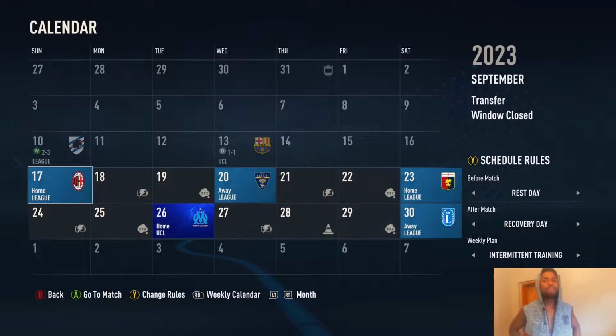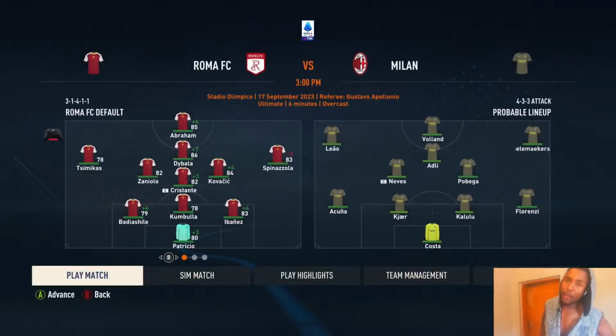We have four big games. We have Milan, we have Lecce, we have Genoa, and we have Marseille. So four games. It's going to be a long one.